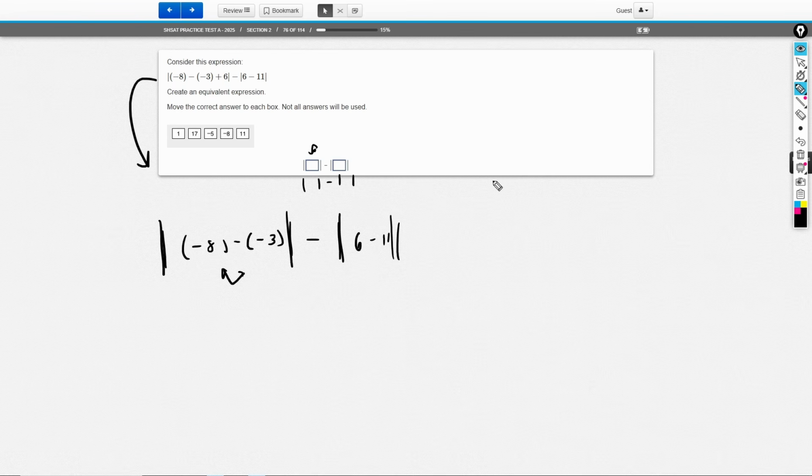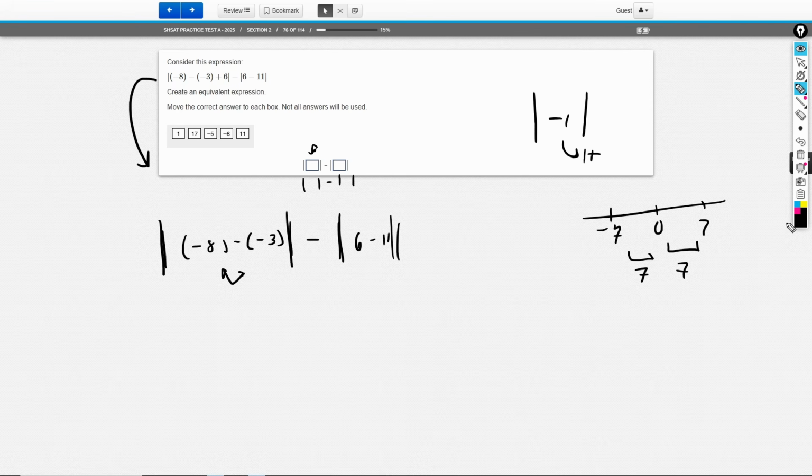Now, an absolute value, the only thing that it does is turn a negative into a positive, and that's it. Technically, the math definition is it calculates the distance from 0. So if you have like -7 and you have 7, they're both 7 units away from 0. So the absolute value of -7 is 7 because it's 7 units away from 0, and the absolute value of +7 is still 7. Okay, doesn't really matter here.